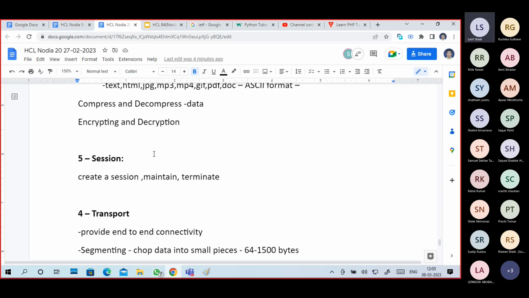Out of all layers, the session layer has only a single line, maximum one paragraph of information, but the session layer has a vital role in your network communication. I will tell you to understand. The simplest example: do you remember Amazon or Flipkart or maybe IRCTC? You buy things online.